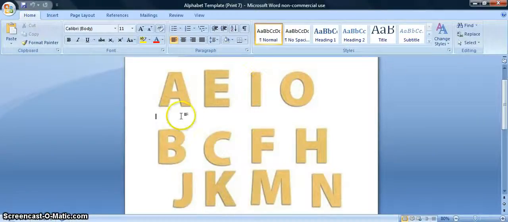From here, I printed this document and then cut them all into sections so that A was by itself, E was by itself, etc. I then used a laminator to laminate these so that they can be used in the future and so that they didn't get ruined during this activity.